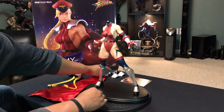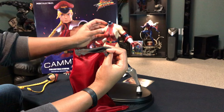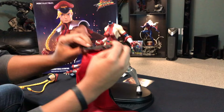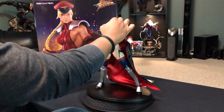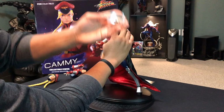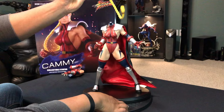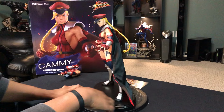And you know what, let's go ahead and throw the cape on. The cape has these little slits here, of course, which basically go right here on the top of the torso. There are little magnets for the shoulder pads. So let's go ahead and just set that up. If you're gonna use the cape, this is how you're gonna do it. You have this with the little magnets, just like that. Same on this side. And then you have the head sculpt magnet on top. Basically together. Let's go ahead and kind of pose this cape up a little bit.